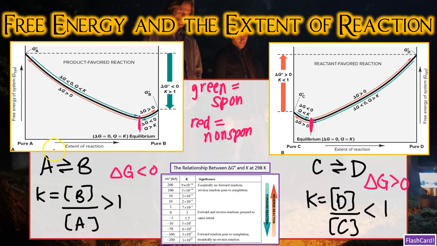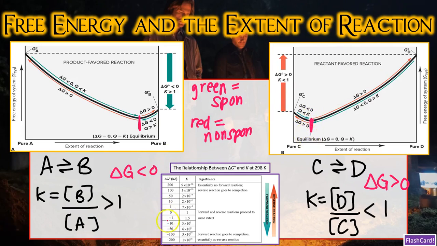So in summary, we can think of the term spontaneous as referring to the part of the reaction where the free energy decreases. It's going to continue to decrease until we reach equilibrium. And a product favored reaction is going to predominantly move towards the products, while a reactant favored reaction is going to show relatively little tendency towards the products itself.